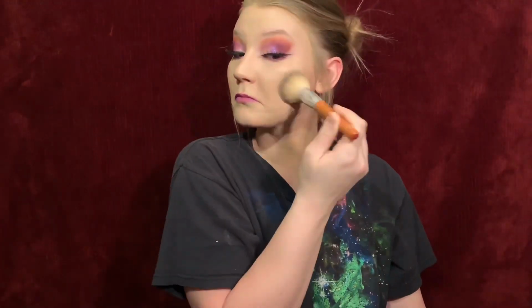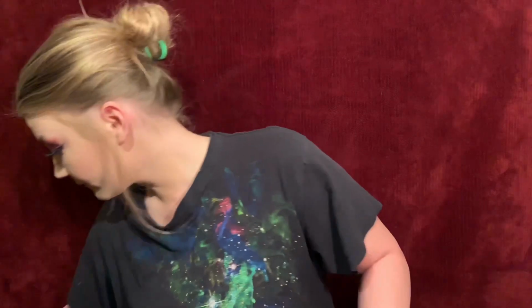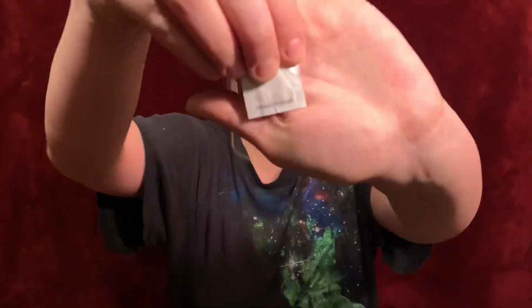Now taking my Pretty Vulgar from the powder room, I just used that as a finish for everything, just to make sure everything was matte and covered, and it blends my foundation out beautifully. Now taking my Tarte Pro Glow again, I used the highlight that is called Lit, and I just used the Real Techniques Set and Spotlight brush for that.